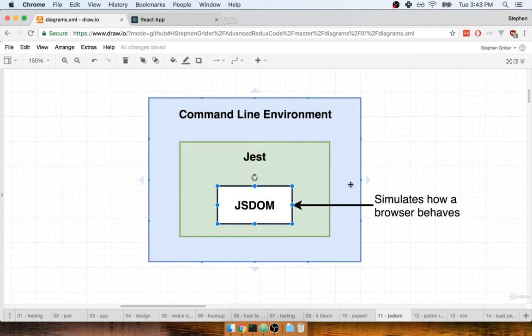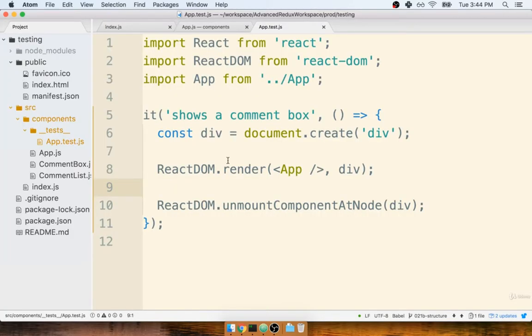The JSDOM library is a JavaScript code implementation of how the browser works. So you can imagine that JSDOM fakes out the existence of the browser and fools or tricks the React library into thinking that there is in fact a browser that React is working with. So when you and I, on this segment of code right here, start making reference to something called document, or when we try to create a div element, we're not actually creating a div inside of a browser.